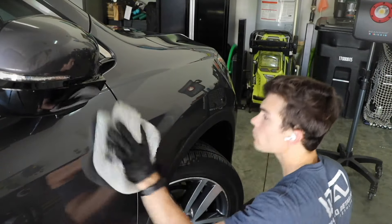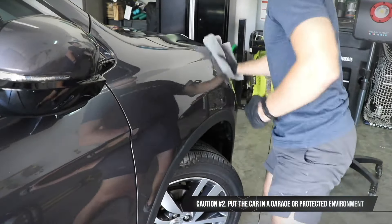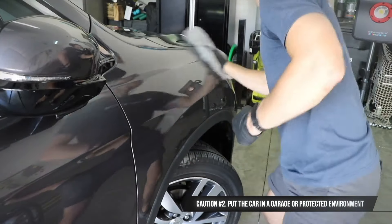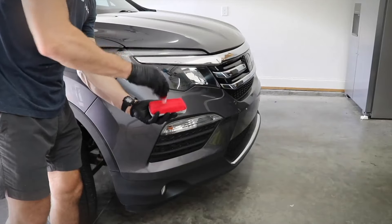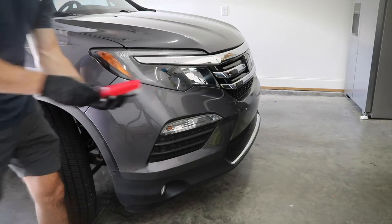Sometimes the flash time is almost instantaneous and you have to remove the ceramic coating immediately. Number two: if you can put the car in the garage like I'm doing here, that is obviously ideal. You don't need a bunch of space or room to work around the car — you just need enough space to sit in front of, beside, and behind the car, apply the coating, and remove it. It doesn't have to be a roomy garage.